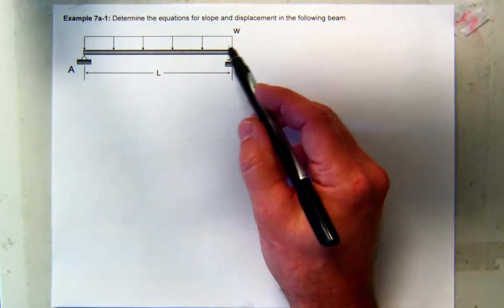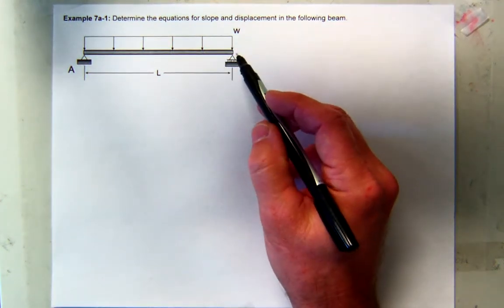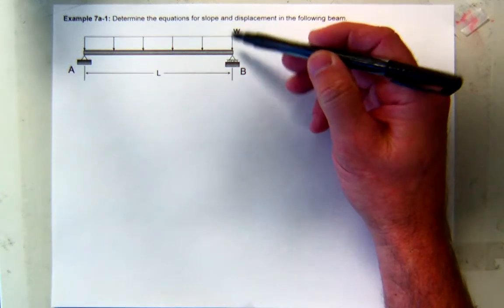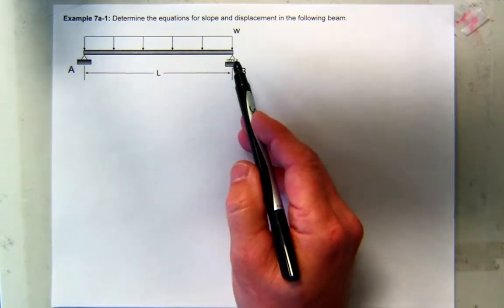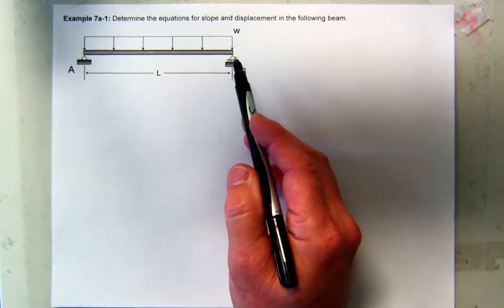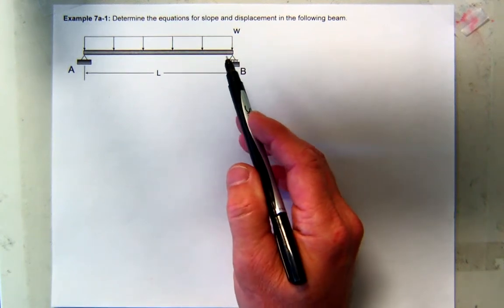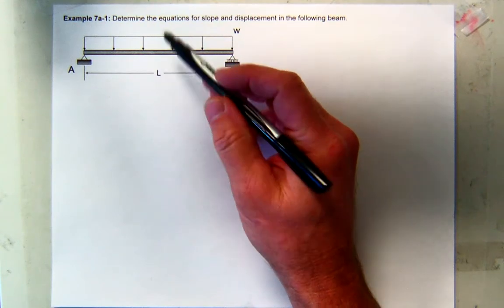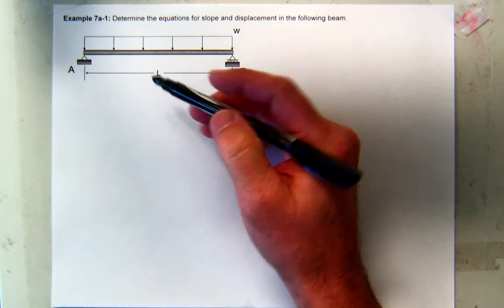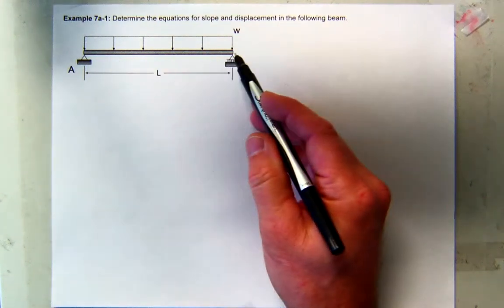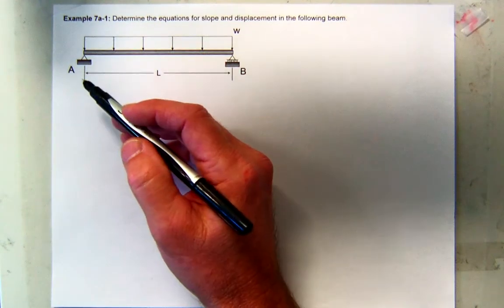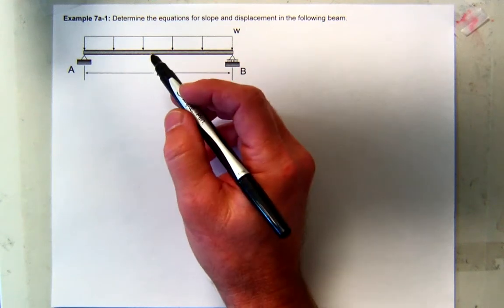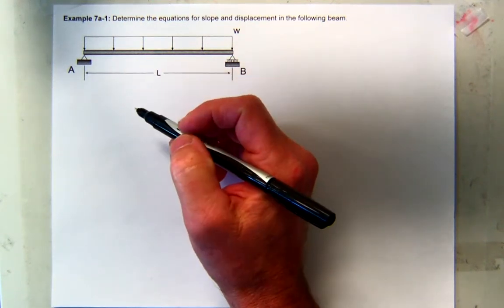Now over here at B, what do we know? It still will rotate, but it will not displace. We're talking about displacement in the vertical direction. We're not looking at horizontal displacement. This thing will displace horizontally, so we're not concerned about that right now. We're looking at just the displacement generated by bending moment. As we get more sophisticated, we'll come back and add displacements based on axial force and shear force. But right now, we're just going to start with the one that dominates. Usually in a beam, bending is the one that dominates and generates the most displacement.